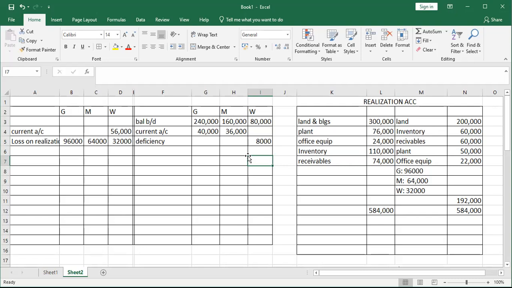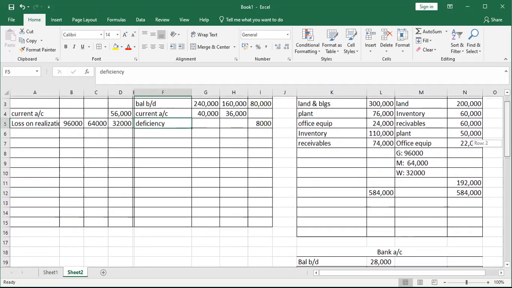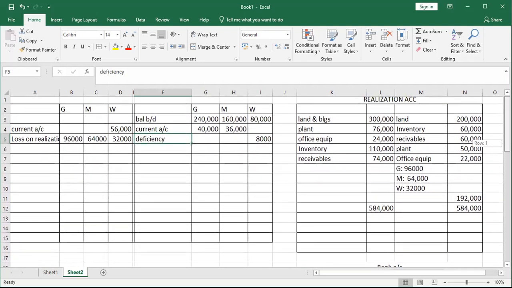If those who are positive should carry money from the partnership, then that one that has negative, what is he supposed to do? It's the opposite. Those who are positive are supposed to be paid money by the partnership. This one who has negative should now bring money into the partnership. We should be asking this guy to go to his home and bring this 8,000 so that we debit the bank account.